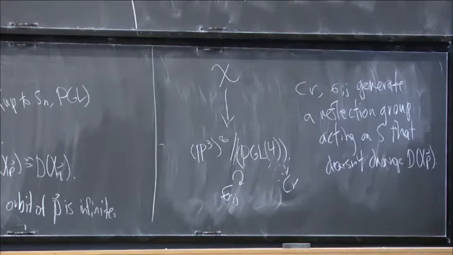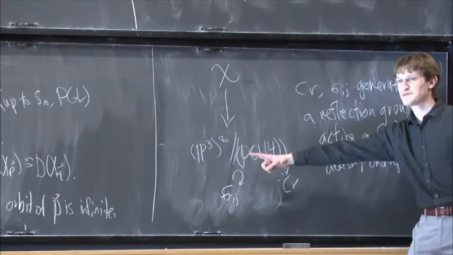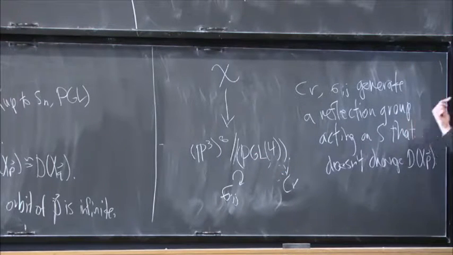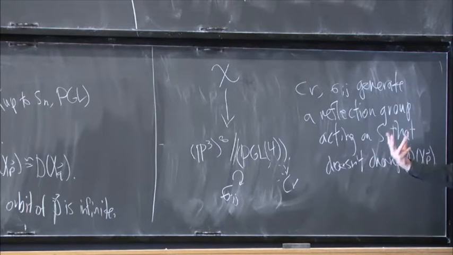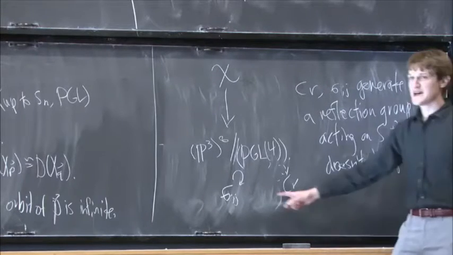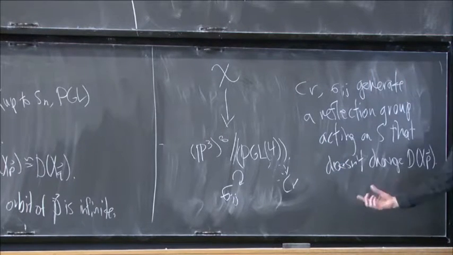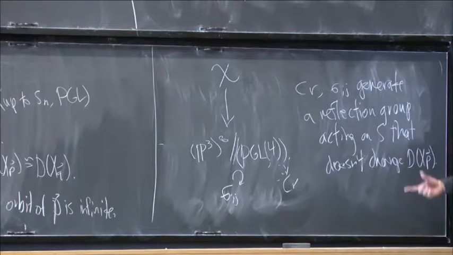But the thing is, there's criteria that will tell you if you have a reflection group and the generators satisfy certain relations, when does it become an infinite reflection group? And if you go through that stuff, you find that, well, with 7 points, you're generating some Coxeter group. It's a finite Coxeter group. But once you hit 8 points and you have enough generators in this reflection group, it becomes an infinite reflection group. So that's the real reason that 8 is the magic number instead of 7. You get this infinite reflection group acting on the base.